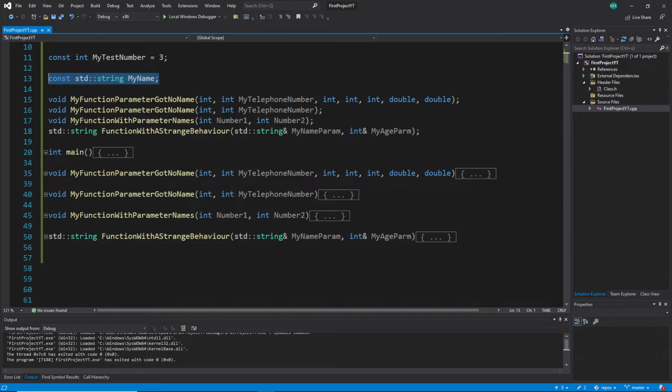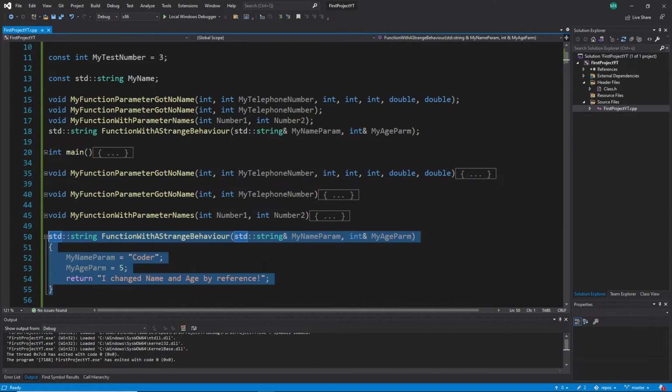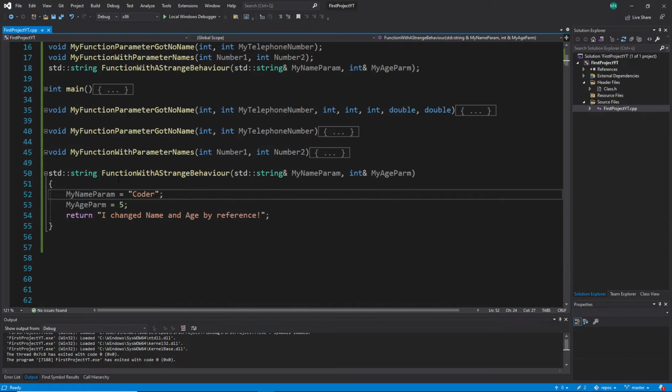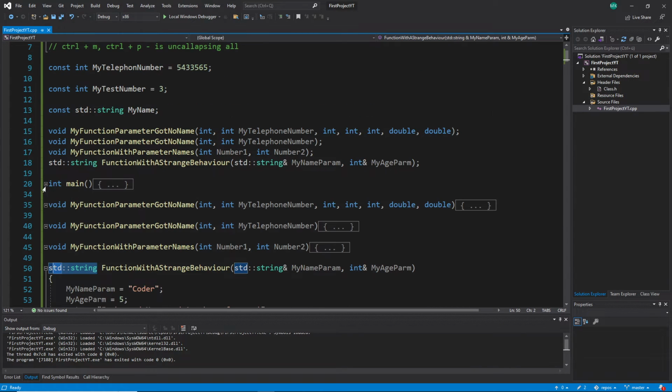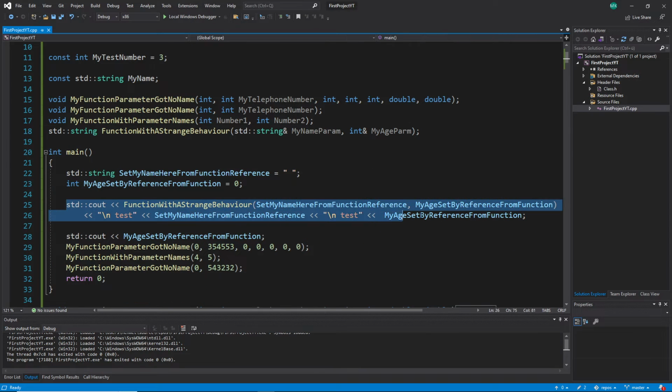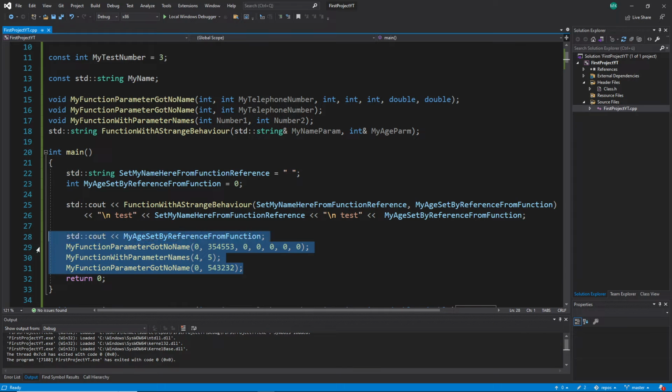So the next strange behavior is with this function which I talked about at the start. Let's open this one up, and yes, it is our function with this string reference, with my age reference, and I change the caller here with this one, and I return here again a string, and in my int main I have this one. This kind of stuff I don't need right now, so I uncomment this one because we are interested only in this function call.